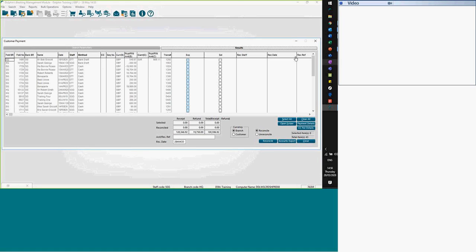Lovely. Okay. So as the results come through, we can see that there are 43 items that have been returned. We know that because on the bottom right hand side it says total items, 43, and selected is 0, so you can easily see how many items you're selecting as you go through. At the bottom, slightly right of the middle, you've got the total value of receipts, the total value of refunds, and the total value of receipts less refunds.